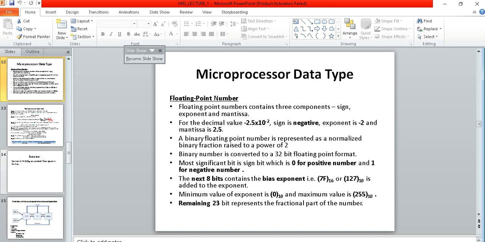I'd like to talk about floating point numbers. Floating point numbers actually contain three components: sign, exponent, and mantissa. Like -2.5 × 10⁻². The sign is here, you can see that is negative, and exponent is -2 and mantissa is 2.5. And what you have to know here is the most significant bit is the sign bit.